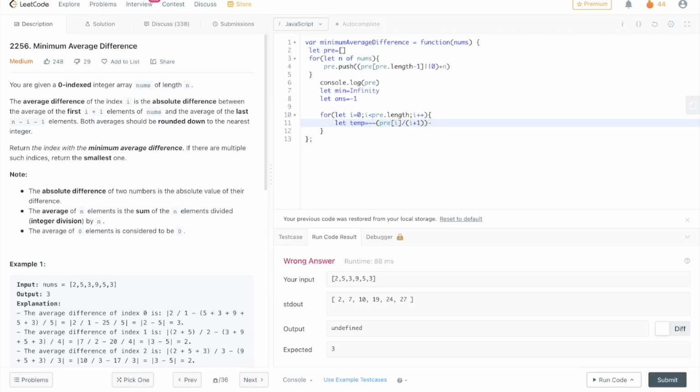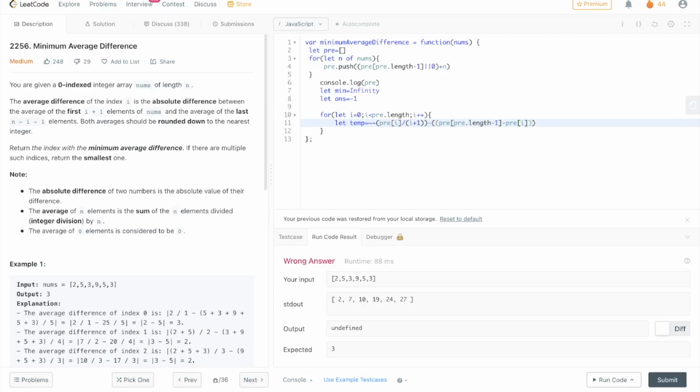And we're going to do this minus, and we're going to take pre[pre.length - 1]. So we're going to take the last element, but we are going to subtract pre[i], because just think about it. If we were to take the last element here, it would be 27, and we take again all the elements except 2 and 5, so we do have to subtract 7, which we have pre-computed here, so we just do 27 minus 7, that's going to be 20.